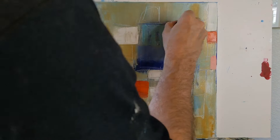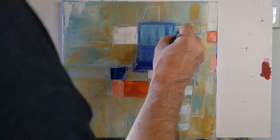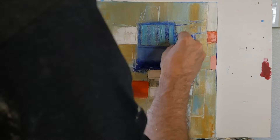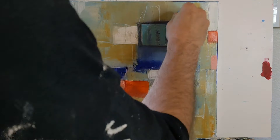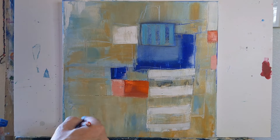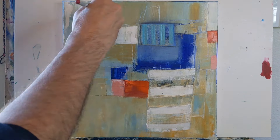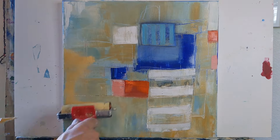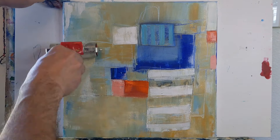Another thing I love about this exercise is how the layers interact and give a lot of character to the background. One of my favorite aspects of the final painting — which I'll show at the end of the video — is being able to see some of those layers in the background. I'm using a variety of tools and colors: a blending brush right now to smooth the background, then bringing in a brayer to add a different texture over top of that.